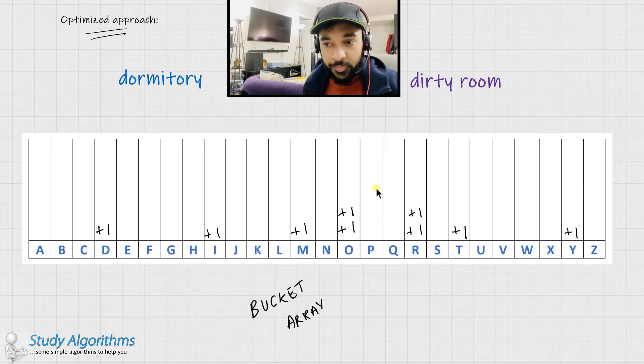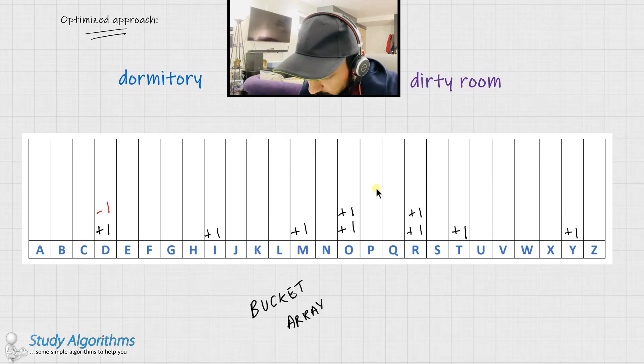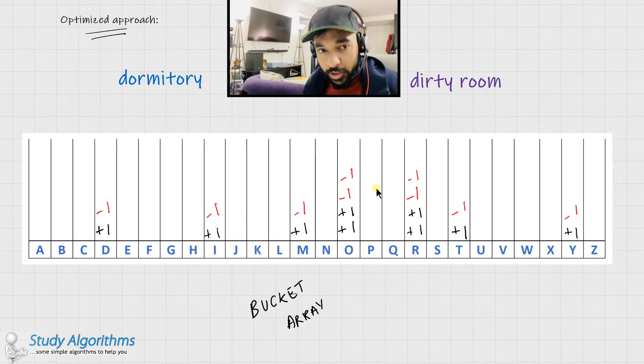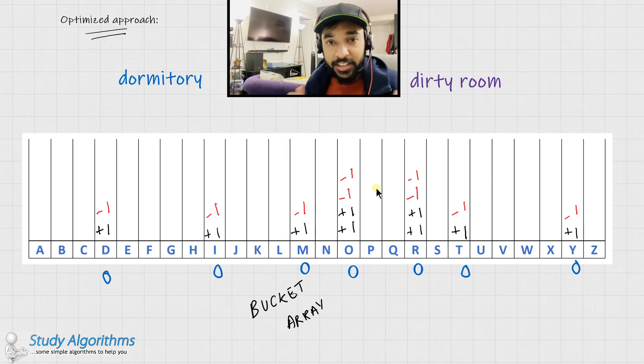Now, let us move over to our second string. But this time, instead of increasing the frequency, we would decrement it. What would happen then? I go over to D and I do a minus 1. Then I, minus 1. R, minus 1. T, minus 1. Y, minus 1. R, minus 1. O, minus 1. O, minus 1. And M, minus 1. And now, if you take a look, each character has its own bucket. And you know that each of the characters is occurring how many times in both of the strings. So, if you try to add all of these buckets, and see the sum of each of them, you would see that it comes out to be 0 in all of these cases. And hence, these two strings are anagram.